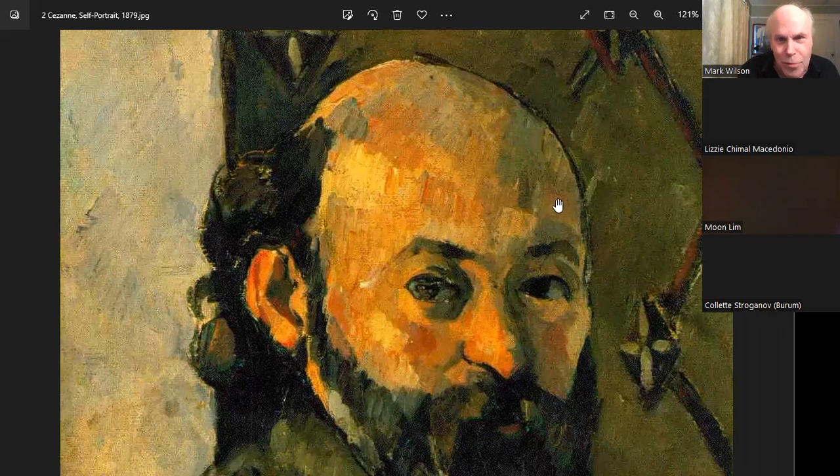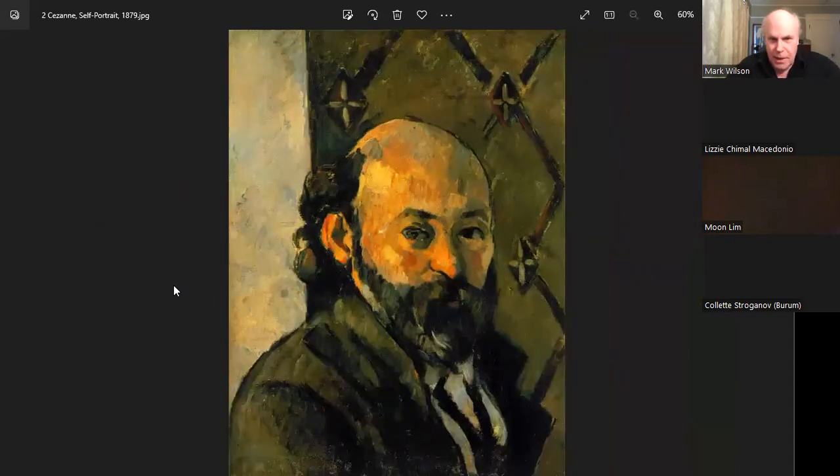You see, as I'm going here, it goes warm, cool, warm, cool, warm, cool. I'll say it again: firmly placed brushstrokes of alternating warm and cool colors are used, combined with a bold outline. Look at his head. You see the bold outline around the top of his bald head there, of course, and around his jacket, shoulders at least. But his face is what the focus is. The building blocks of color are the main idea. That is a new concept that Cezanne came up with.